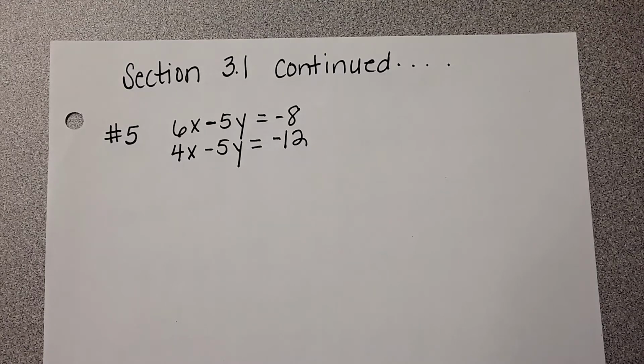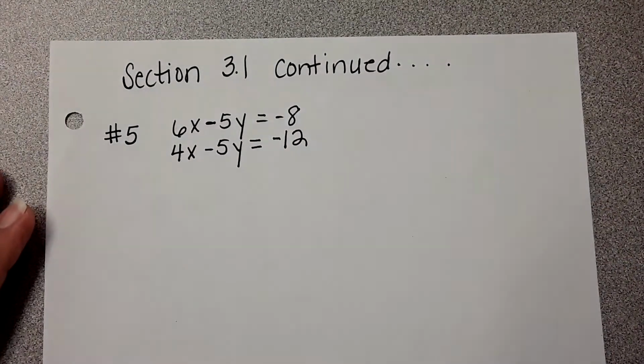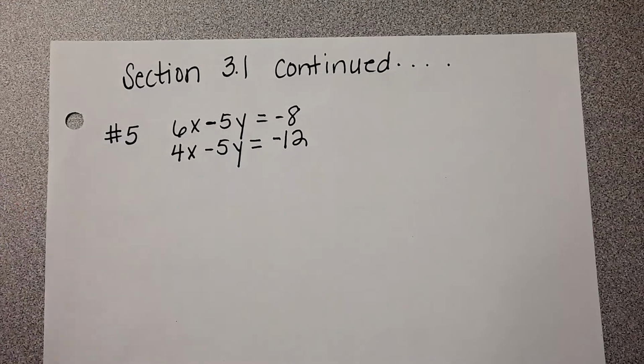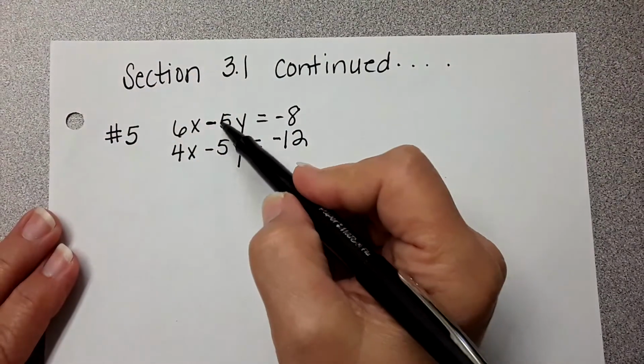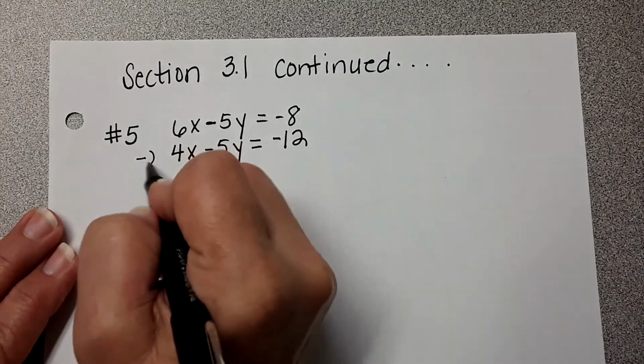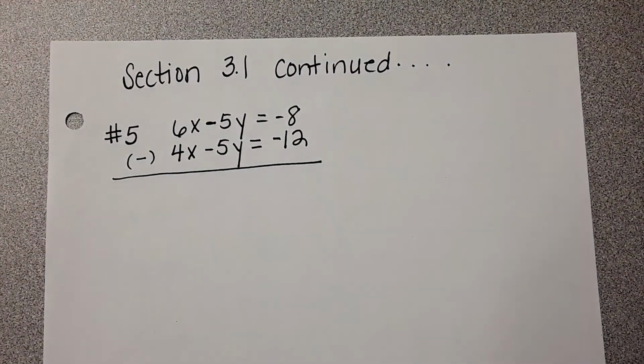There are two ways to do it. Some teachers teach you to multiply one equation by -1. I just say subtract them. If they're the same sign, subtract them. A lot of teachers say kids have problems with that. It's up to you. Tomorrow with your assignment, I'll post another little video. I always like to post some videos. So we're going to subtract them. Since the y's are the same, I'm going to subtract these two equations. Literally, that's what I'm going to do.